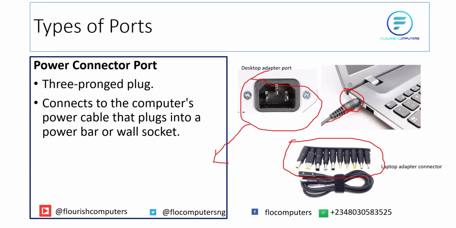Some of them could have the blue mouth. Some of the HP, they have a blue tiny pin like this. And then most Lenovo laptops have a USB-like yellow mouth port on your laptop, and you have the cable that looks like this. So I'm saying this so that you are not going to think that all the laptop power ports should just be a round hole like this. So it could be any of these mouths for the power connector port.